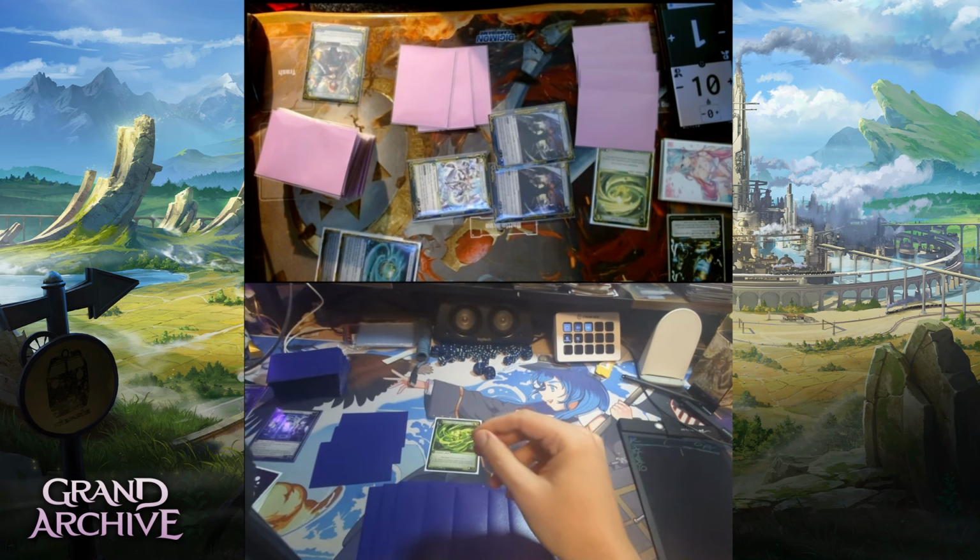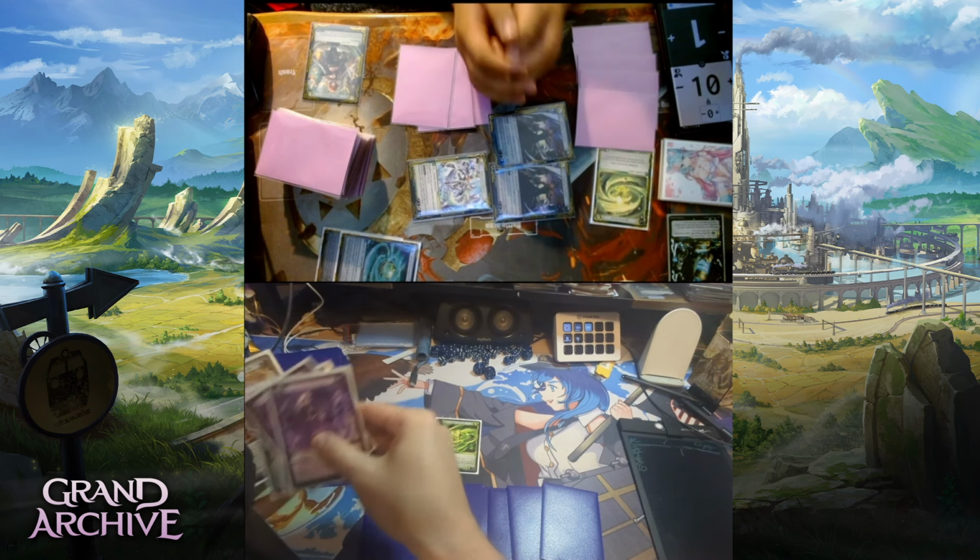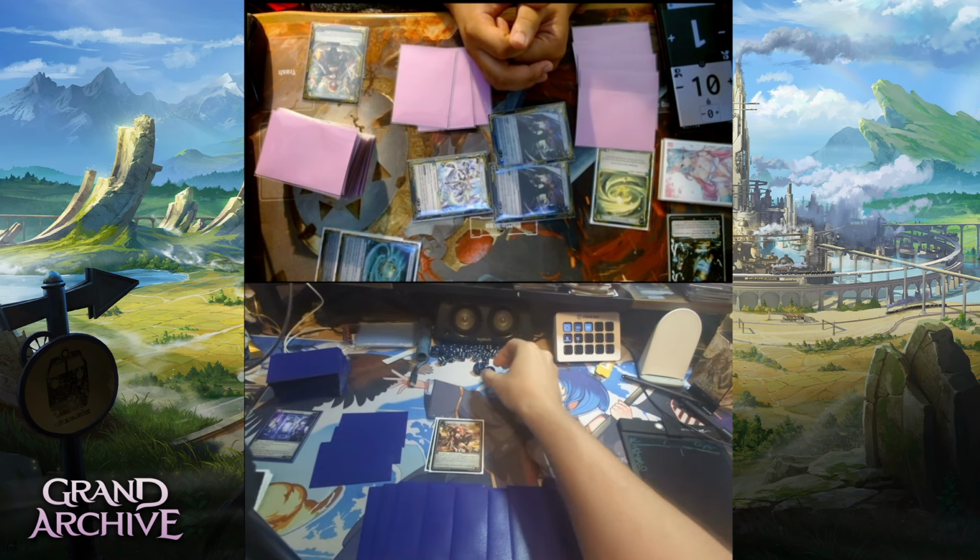So, more likely my opponent's passing here. 5 cards in hand. We're going to do the thing. We're going to reclaim Windmill Engineer. Get the floating memory so we can go on a level. We're going to need the life at this point.